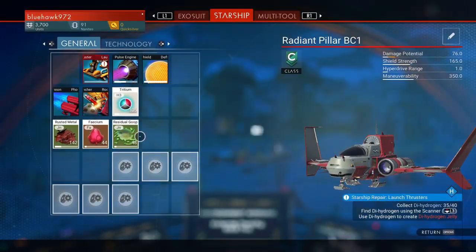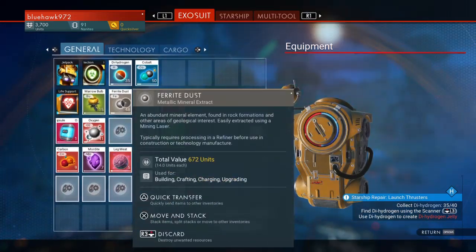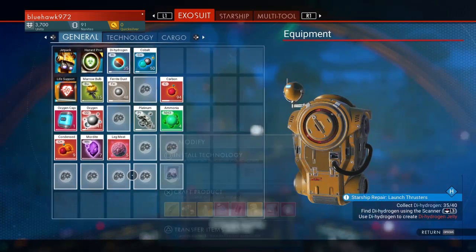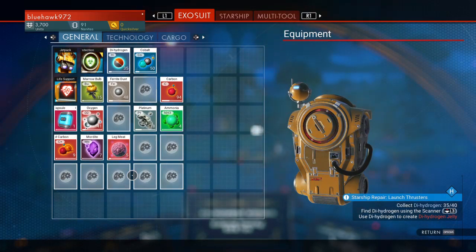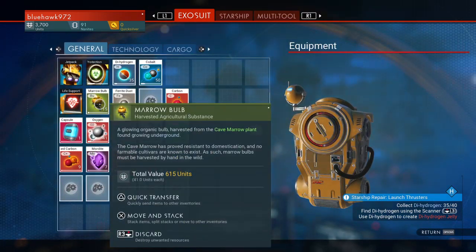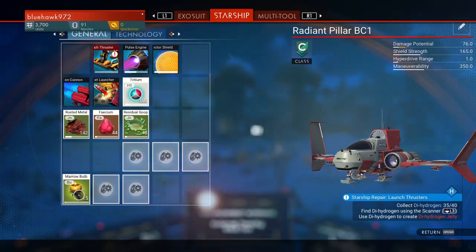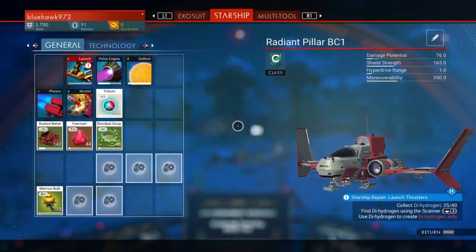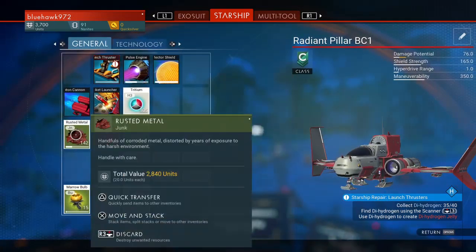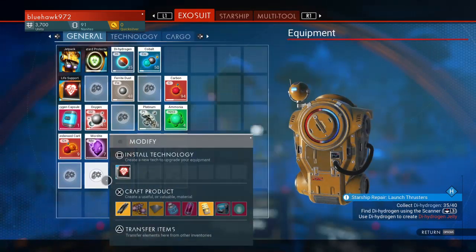Okay. So let's get exosuit. Carbon. Dihydrogen. We have 30. We need 40. Are you serious? Dang it. What are you? You are... We'll just put you in the starship, I guess. Okay. We're gonna do a quick transfer to the starship. Oh, no. Exosuit. Okay.